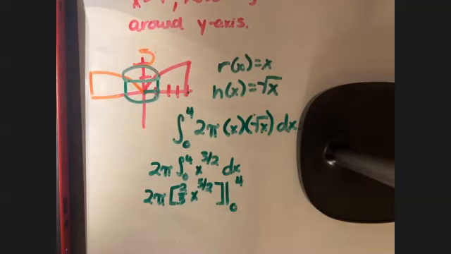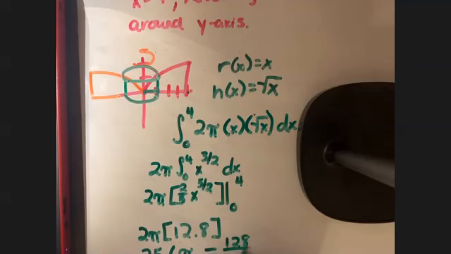So now I need to worry with, so we're going to do 2 divided by 5 and then 4 raised to the 5/2. Okay. And so I get 2 pi 12.8. So I'll do that times 2 just to clear that up out of the front. So I have 25.6 pi. If you wanted to put it into fraction, we'd have 128 over 5 pi. Okay.